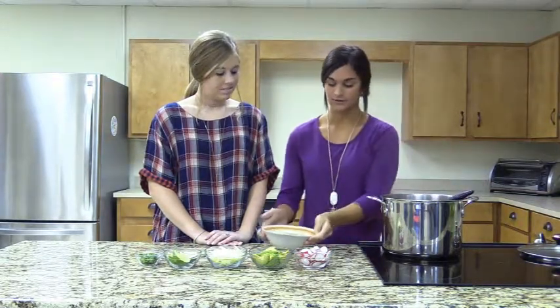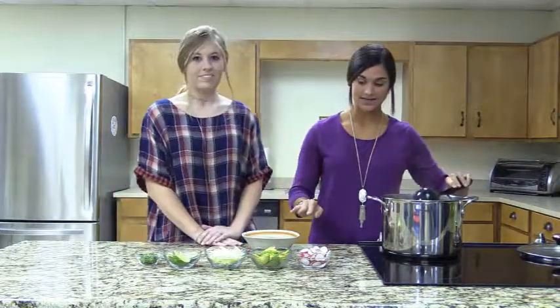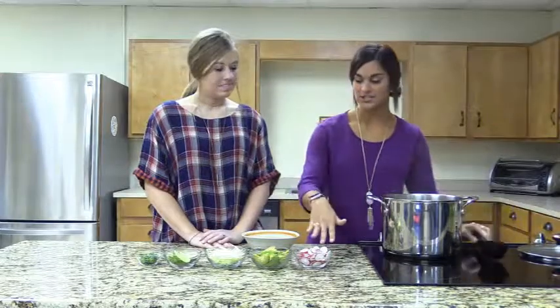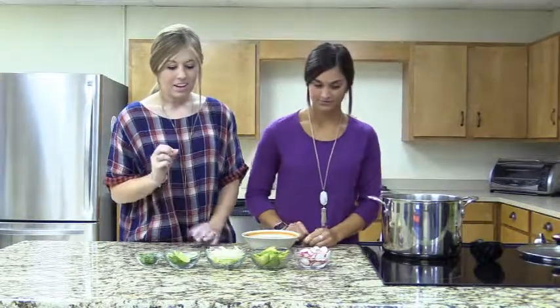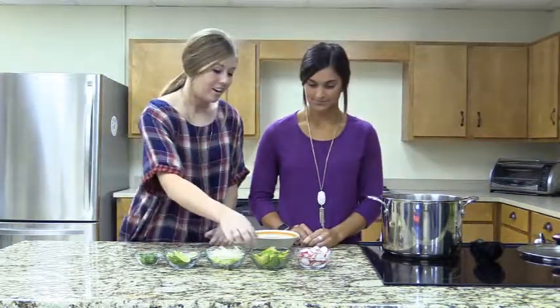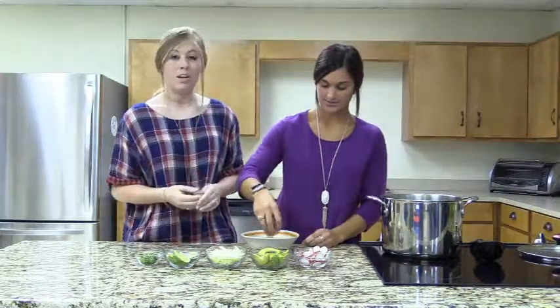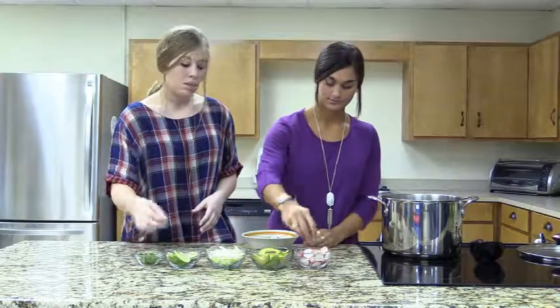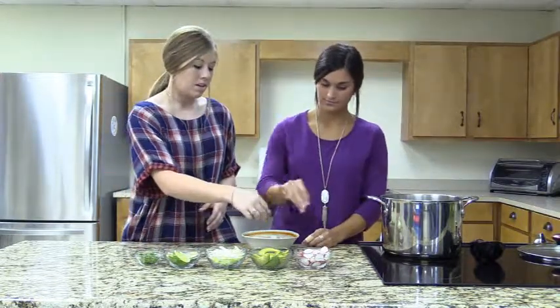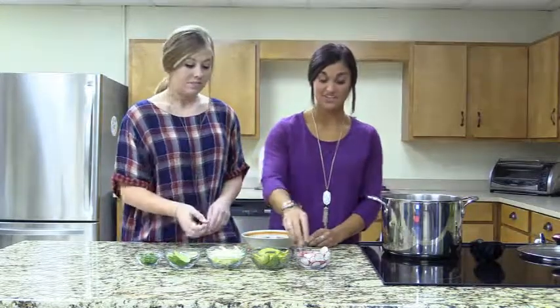So, ready to eat. And then we have already prepared our garnishes right here in front of us. We have radishes and avocado, shredded cabbage, lime, and cilantro. So what do you want to put on it? I want to do an avocado. Go ahead. And we might put some radish as well. Since we already prepared all of it, we'll put a little bit of each, but you can choose which one you want to do and what garnishes you would like to have on your dish. You don't have to have any if you don't want.